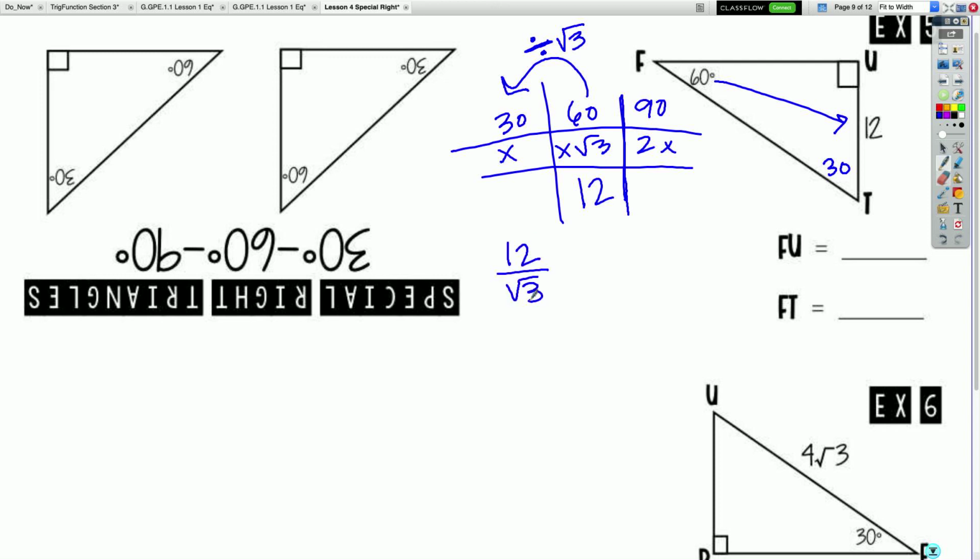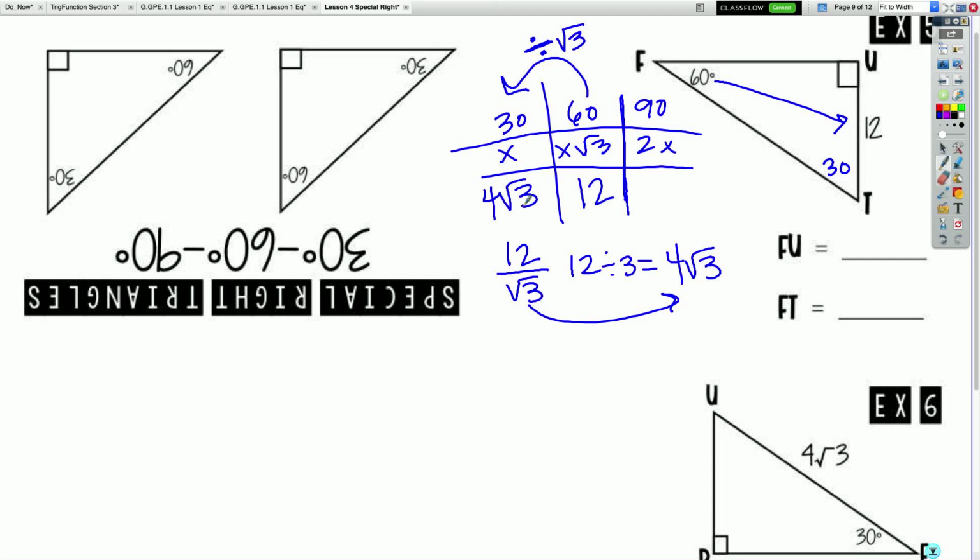So this is where we do our shortcut. Anyone remember what we do here? We're going to start by dividing by just the number, right? So what's the number on the inside? 3. So we're going to do 12 divided by 3, which gives me 4. And then what do we have to do now? Good. Add back in the square root of 3. So that is my x value. Are we okay with that? Maybe? That's just the shortcut.